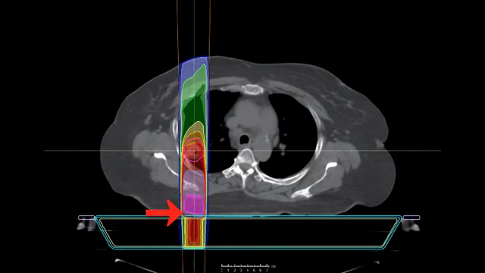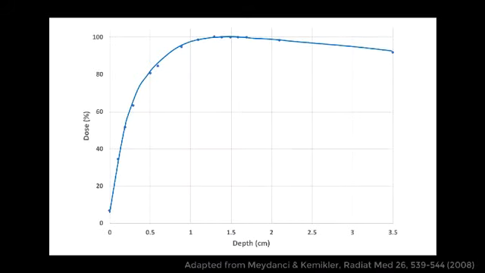Let's look at what this looks like in terms of PDDs. So here's the depth dose curve for an open field. I'm going to show the open fields in blue, so nothing in the beam. And red here is now with the couch in the beam. And you'll see that the skin dose is very much higher with this device in the beam. Of course, the exact magnitude of this depends on exactly what type of couch you're using and so on. There are many different models, but you can see it can be a very large effect.